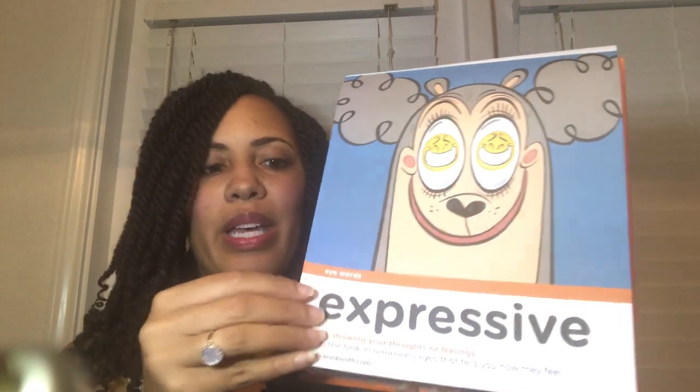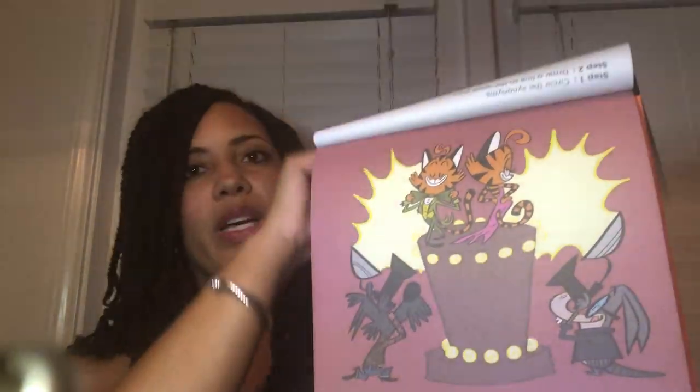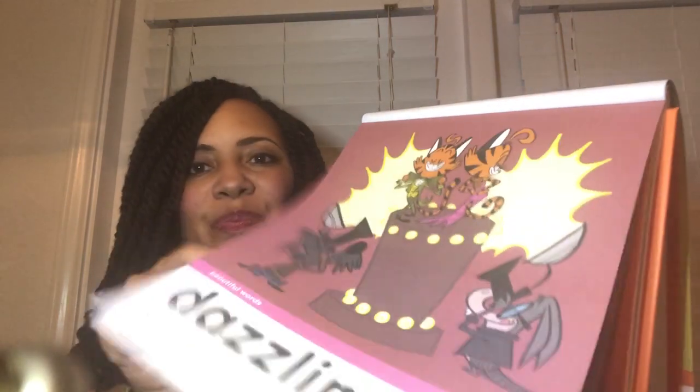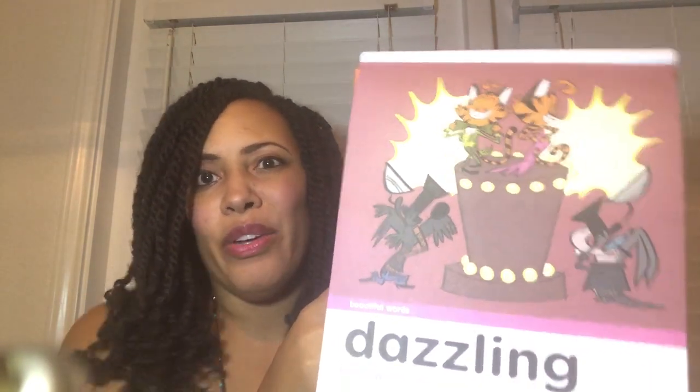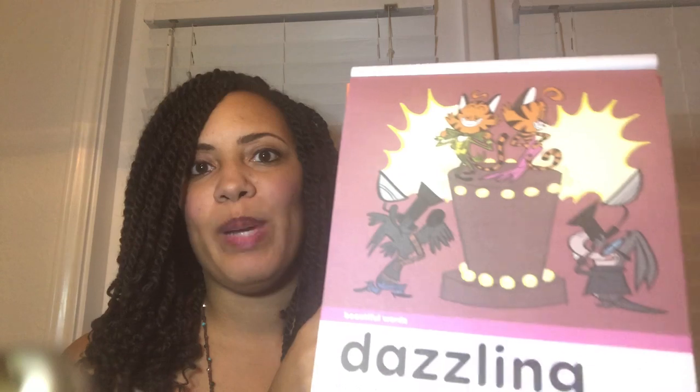Flipping through, the next words are 'expressive' and 'dazzling' — the worksheets all look the same, not a lot of variety. My kids are hands-on and loved the flip chart when I showed them. I also heard from Homeschool on the Hill that when doing Wordly Wise, they ended up adapting it because kids didn't retain knowledge from doing 10-15 words every week as the lesson called for.